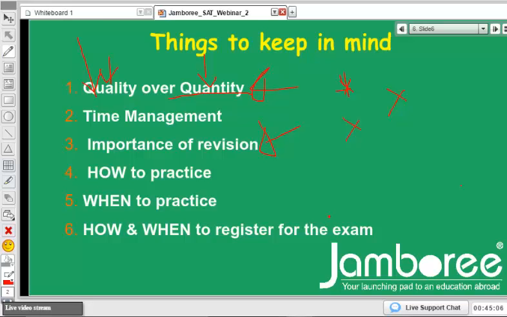Okay, and so you guys know your school schedule. Some of you probably have exams in November, some of you will have exams in October. So keep that in mind and plan your SAT exam accordingly. If you want to go to a top 10 college, how many of you want to go to a top 10, 15 university? Anybody? Top 15. Okay, so a lot of you.